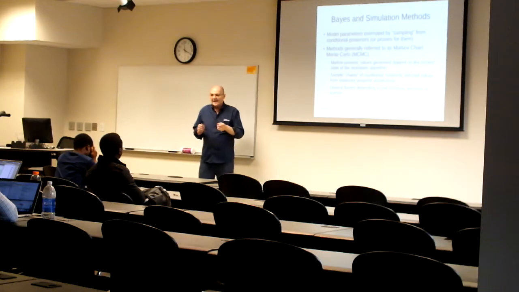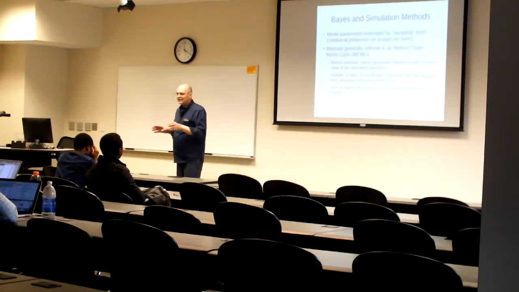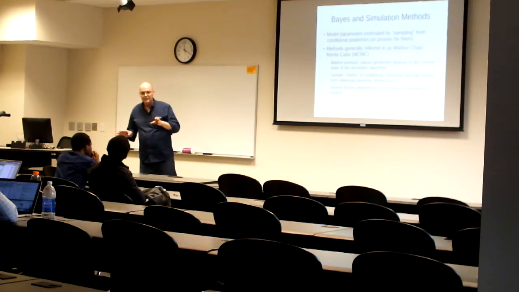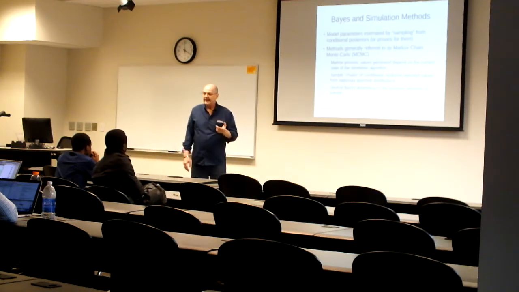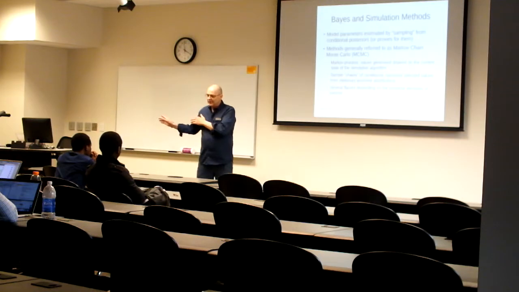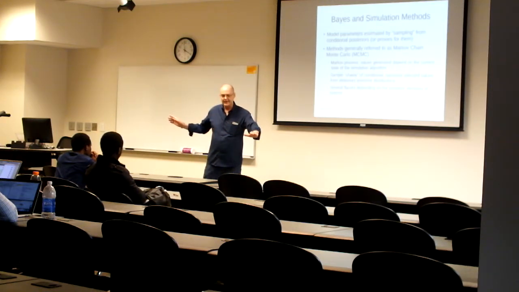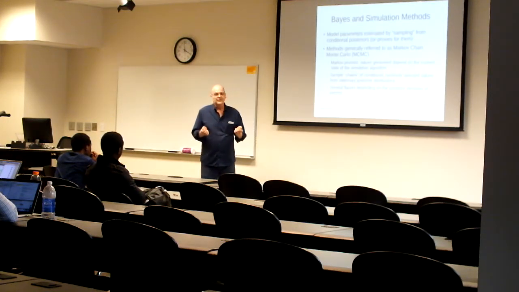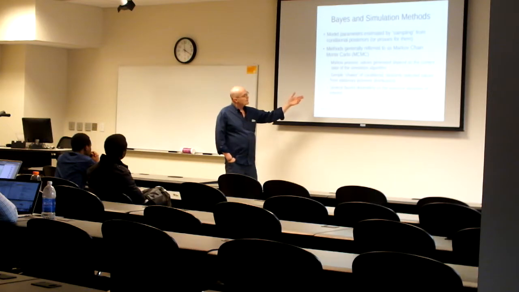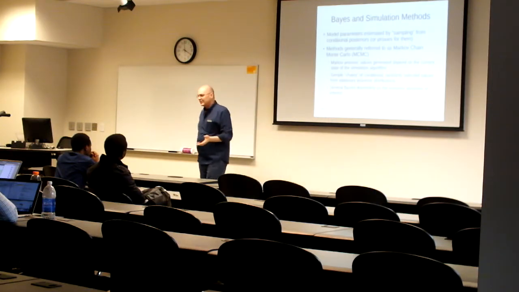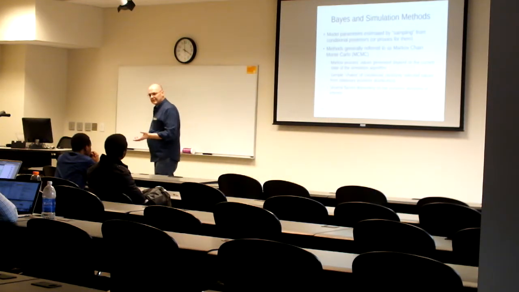And that chain, once it's met your requirements for stationarity, if you will, allows you to use the data points that are generated after getting rid of those prior to the chain stabilizing to make inferences about the distribution of that parameter. I'm going to give you some examples of this. And there are several different flavors of this kind of sampling algorithm depending on the parameter of interest and some other constraints.